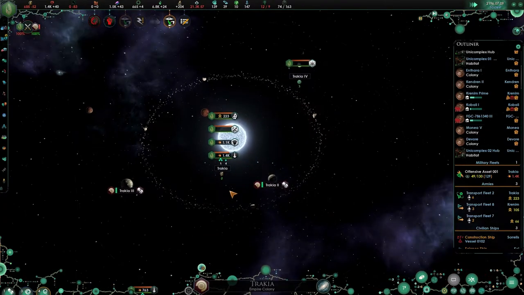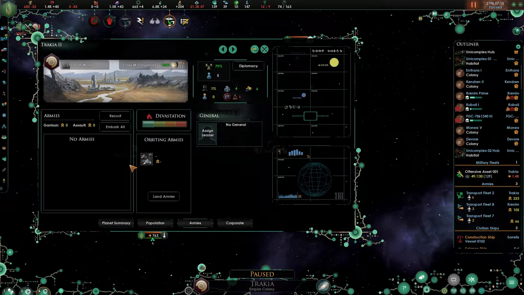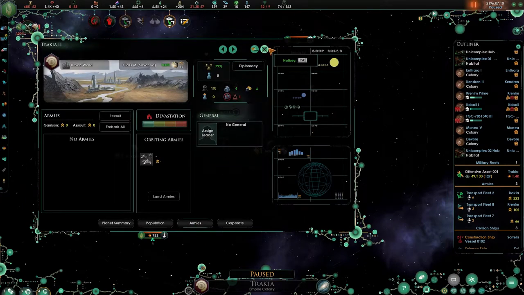Okay, come on, take this one. Did we take it? Yes. So, meaning there was an army over here. No, the other one. You. You have armies. No armies. What the hell's going on? I could have sworn there were armies over here.